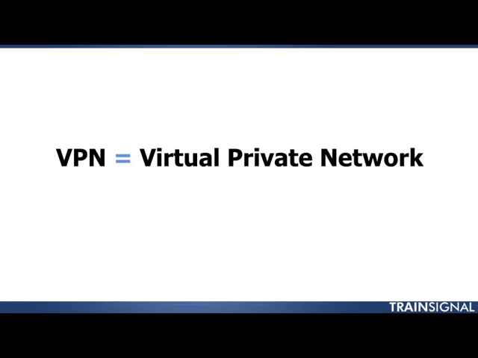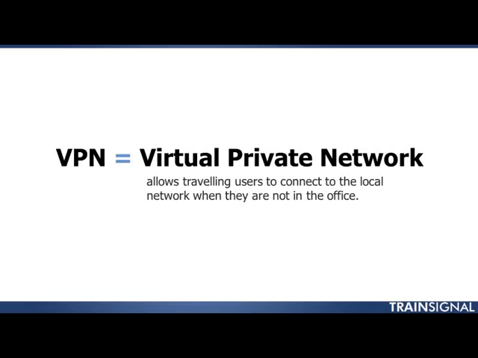Now, the last little bit that I want to go over with you here before we wrap up this lesson is not so much a specific WAN technology as much as it's related to the idea of WAN connectivity. So we could be talking about topologies or WAN technologies really here. And the first one is something called a VPN, a virtual private network. And you'll see how this all relates. The idea behind a VPN is that it allows traveling users, so people who leave the physical boundaries of your office, to be able to connect back to the local network in that office.